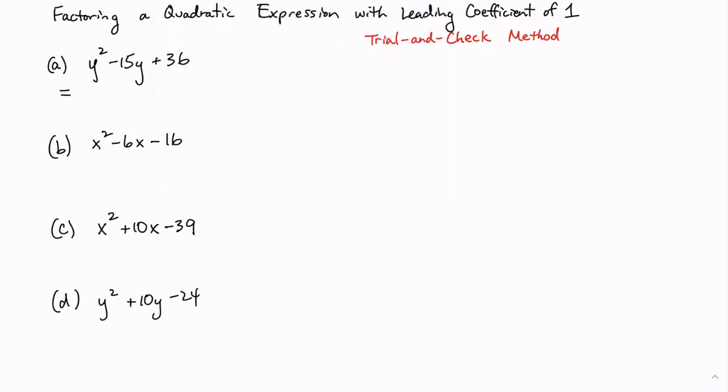So we're going to assume this is going to be two factors, and we're going to perform the FOIL method. In the first position, it's got to be y times y, or y and y, so that you get y times y will get you y squared. Now we're going to make an educated guess on the last position. We could try 9 and 4. But 9 times 4 will get you 36. But is there any way we could add 9 and 4 to get 15? There's no way.